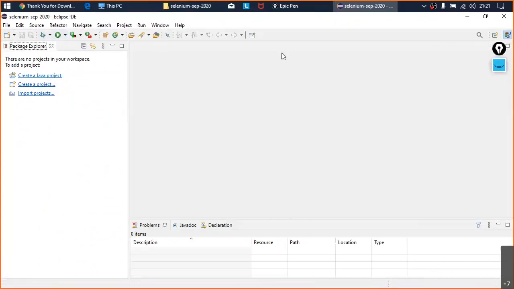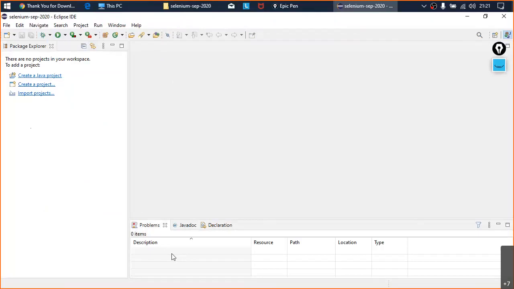So what all things are on the screen? On the left section, there is a package explorer. All the projects and their files would be shown in the form of a tree here, with all the names. And whenever you have code, in this bigger section you will be able to see the code. Next, the problems, Javadoc and declaration. This is the part where you will be able to see the output of the code, and if you have any problems in your code, you will see those here.